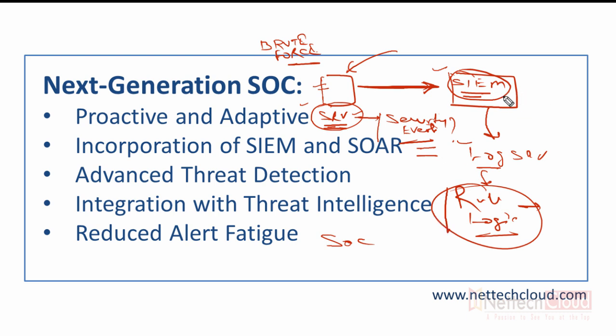But in case SOAR, security orchestration and automated response, is also integrated in the same solution, then with the help of some automated rule or maybe a PowerShell script, even a specific account, if there is a brute force attack on a specific user account, can be disabled for a specific length of time automatically. With the help of maybe a PowerShell script, or in case of Linux, some other script.